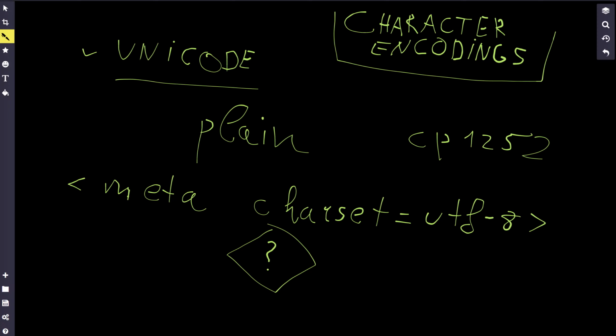Typically, the HTML preamble contains only Latin characters and maybe some special symbols, like these brackets or the equal sign, etc. And so it is safe to start reading as ASCII, but when the browser sees the character set on this page, it switches the encoding to the one that is requested by the document. But of course, if the encoding is not stated at all, then some browsers might try to guess it, which might lead to some unexpected results. And that's why you should always specify your encoding, my friend.